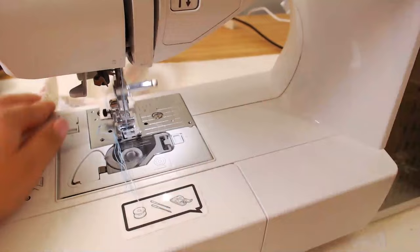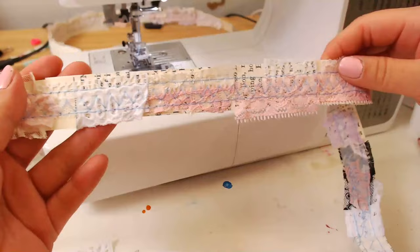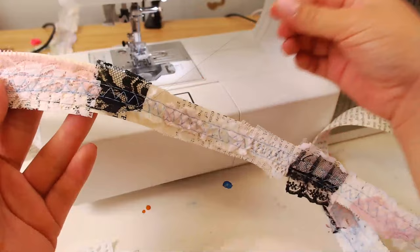Okay, so it works on paper too. I'm definitely gonna do this on paper from now on. I have a lot of book pages to go through. Hi, Joyce. I have a lot of pages of book paper to go through. And of course, I have a lot of lace to go through. So I think this is a good combo. Sorry when my hair was there.